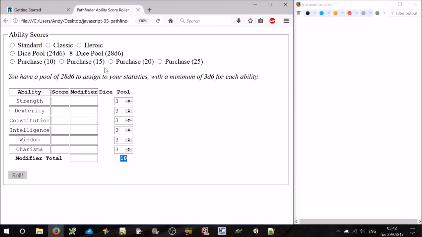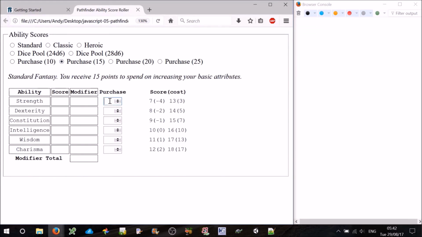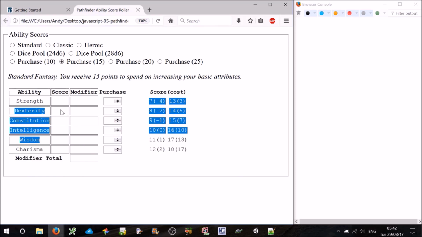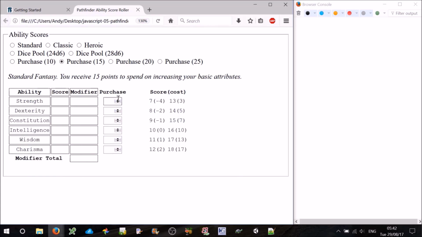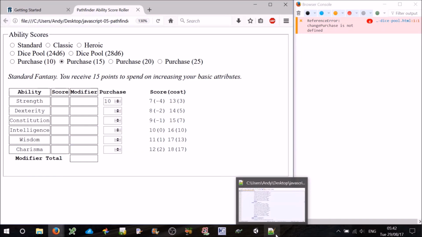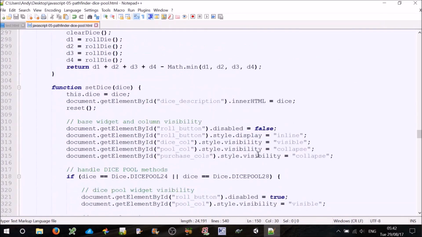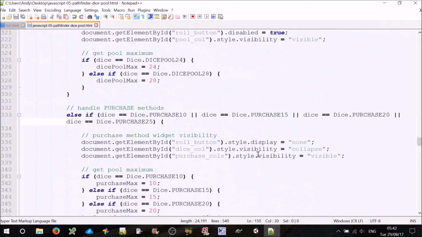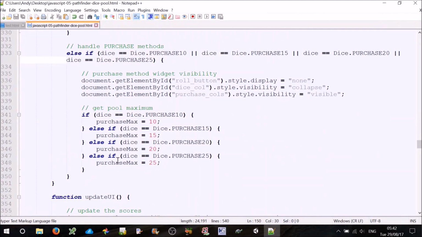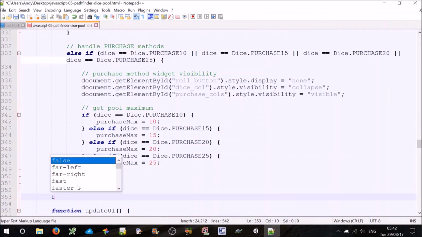Ideally, what do we want to see? When we select this method, we want to see this populated with 10, don't we? And we probably want to see this here too. We want to see these scores and their modifiers. So when they select this up and down, we want this to change in real time and the modifier to update in real time. So we could probably make a method that we can do that. What will we call that? So we've got the set the dice method, purchase method. How about set purchase abilities?